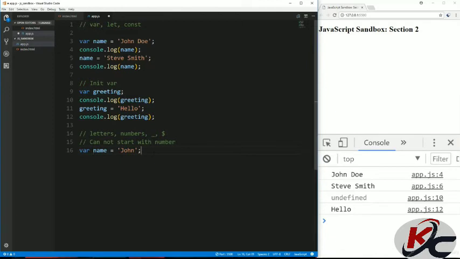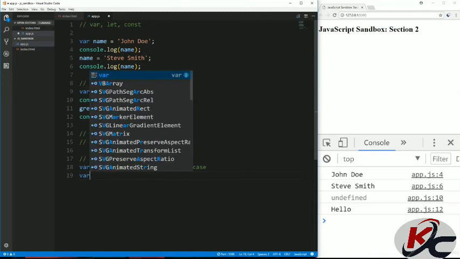All right, now let's talk about conventions for more than one word. So multi-word variables. Let's say we want a variable called first name. What I would suggest is using this method, and this is called camel case. This doesn't just pertain to JavaScript. This is programming in general. This I think is the most readable.